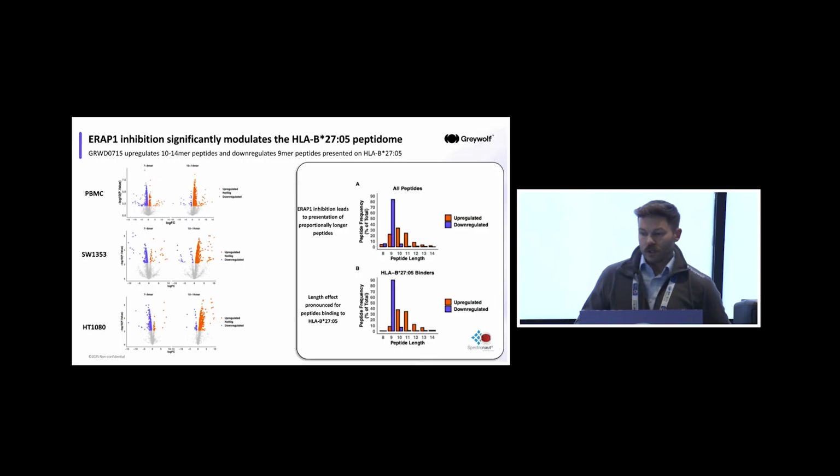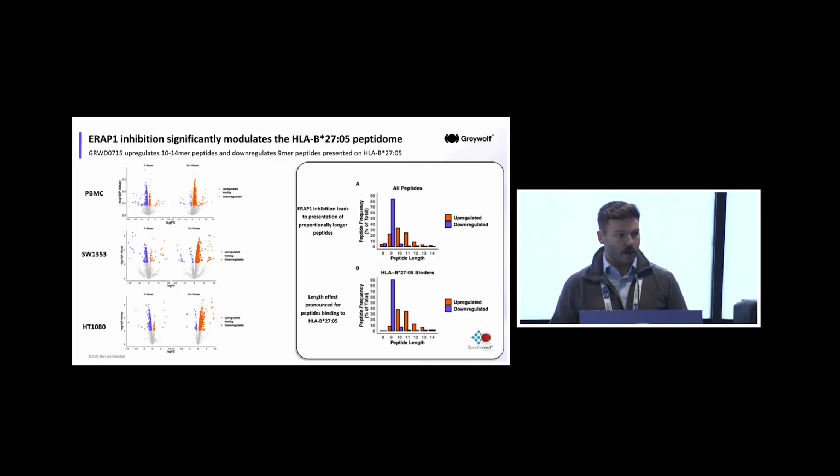So we started to try and characterize why ERAP1 inhibition may play out as a therapeutic in abrogating presentation of these autoantigens. Starting on the left-hand side here for these three volcano plots, what is very clear to see, and we know is a very typical biomarker of engaging ERAP1 as a target, because you are inhibiting the cleavage of these peptide substrates in the ER, is that you drive the presentation of longer peptides at the cell surface. So you drive presentation of proportionally longer peptides, and that is what is depicted here.